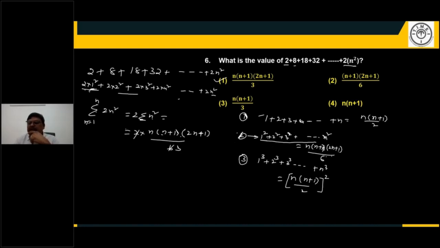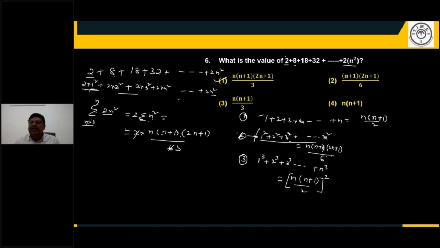Please note down, students. If you have any doubt, let me know. Each term is in the form of 2 into n square. So sum of n terms, sigma 2n square means, what do you mean by sigma 2n square? I have to add numbers which are in the form of 2n square, where n value is 1 to n. So sigma 2n square will be 2 into sigma n square. Sigma n square formula we are just substituting. So this question is as good as asking you what is sigma n square formula.